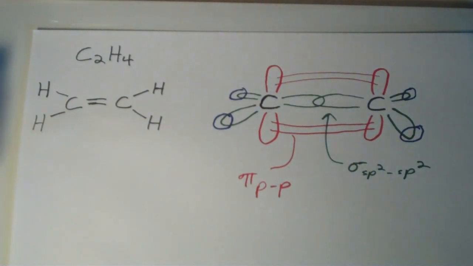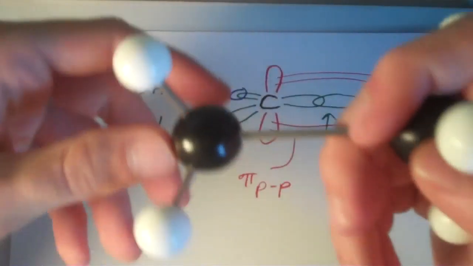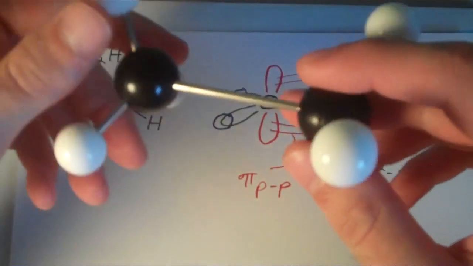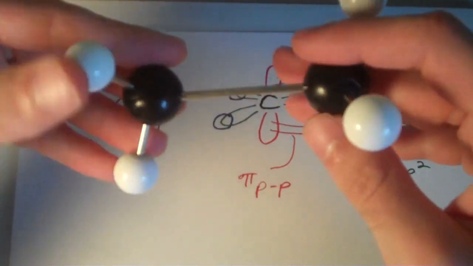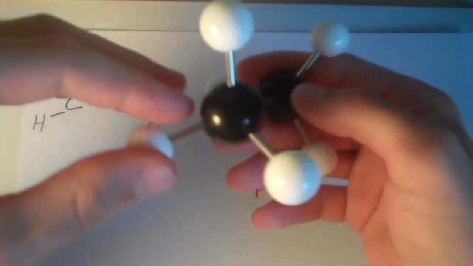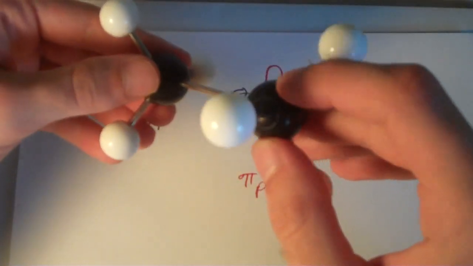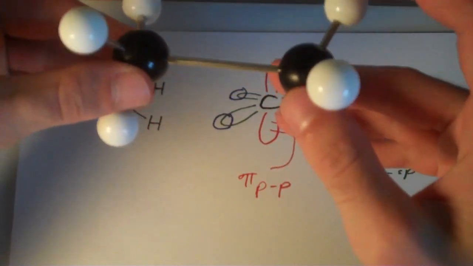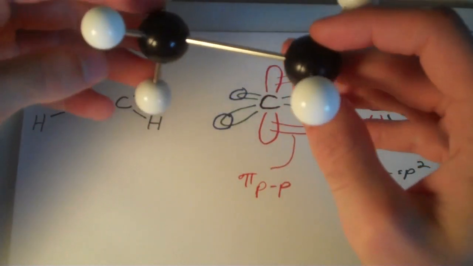So any time we have two atoms bonded together that are just sigma bonded together, so if there's no pi bonds at all, no double bonds, then we have what's called free rotation around that sigma bond. So in this molecule here, this is just ethane, this is just C2H6. Each of these two carbons is sp3 hybridized, there are no double bonds here.